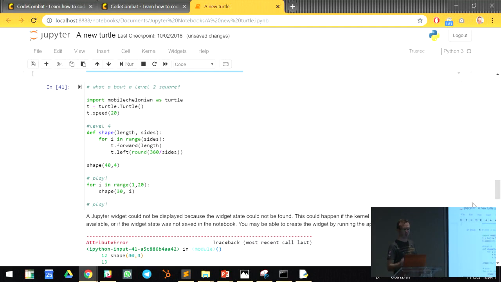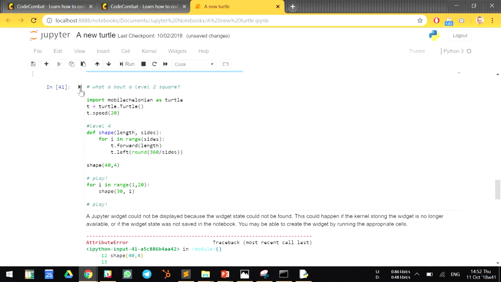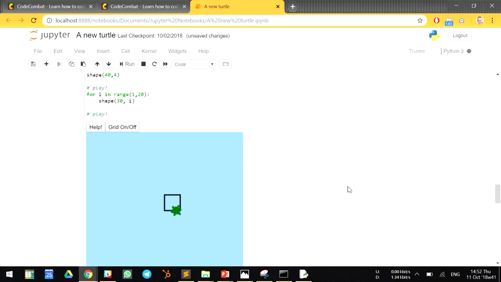And then you move into, well, you've drawn triangles and you've drawn squares. Maybe you could do a shape function that takes in a number of parameters. And this is like leveling up again on square, and you draw a square, and then you say, well, can you draw different shapes?